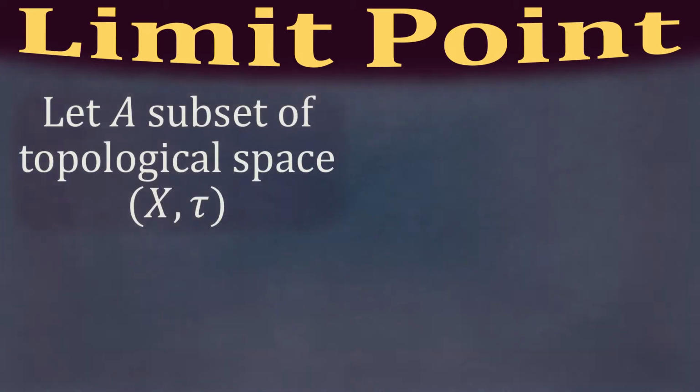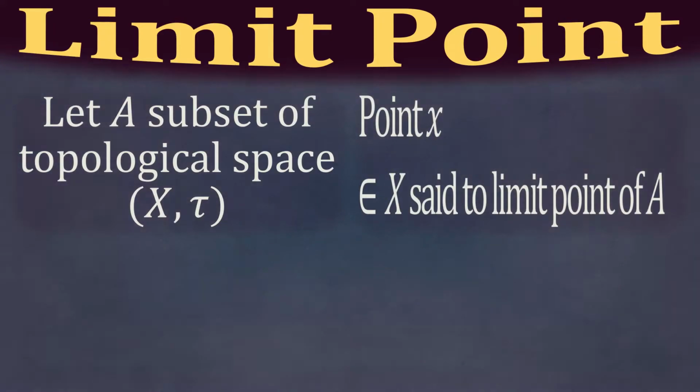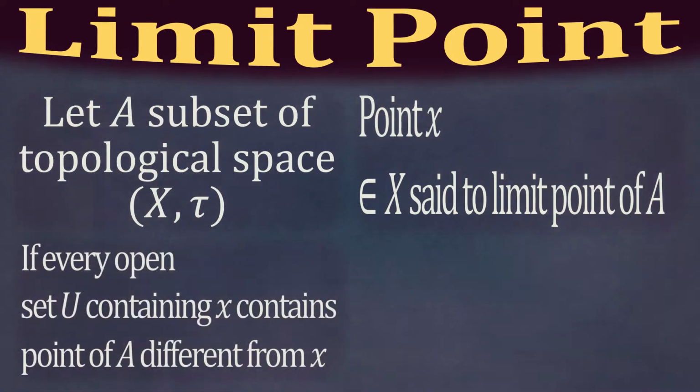Now, let's move on to defining a limit point. Let A be a subset of a topological space (X, T). A point x in X is said to be a limit point, or accumulation point or cluster point, of A if every open set U containing x contains a point of A different from x.